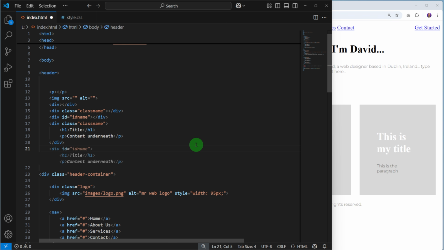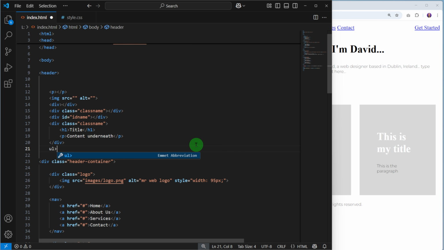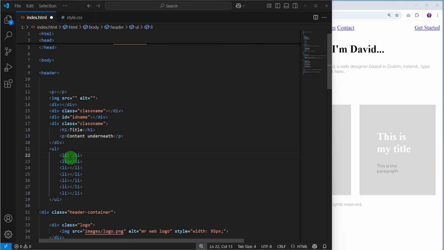And then you can do the same, obviously, with bullet points. So if you were to create maybe UL, and then greater than, and then maybe you want 5 or 6 or 7 lines of bullet points underneath. So li times, let's say 7, and then tab. And there you go. It's added 7 different bullet points for us. And now you can type point number 1, point number 2, and so on and so on.